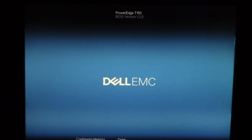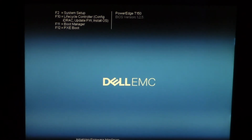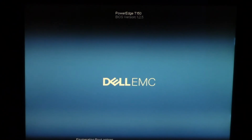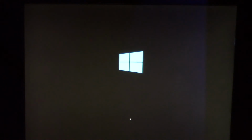So yeah, Microsoft makes it just as easy to install the primary DC as it was in Windows Server 2012 and later. To be honest, Windows Server really hasn't changed much since 2016. I'm interested to see what the next version of Windows Server will be like, though, because Windows Server 2016 was based on Windows 10 1607, Server 2019 was based on Windows 10 1809, and Server 2022 is based on Windows 10 21H2. So, as you see, it looks very similar to Windows 10, but I would be intrigued to see what Microsoft does for the next version of Windows Server.